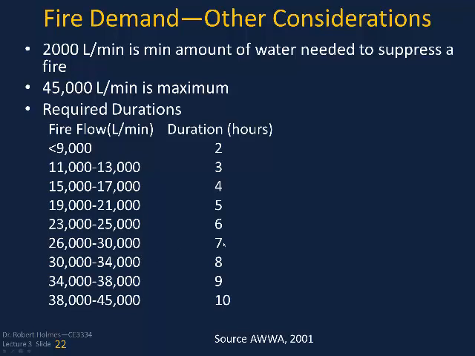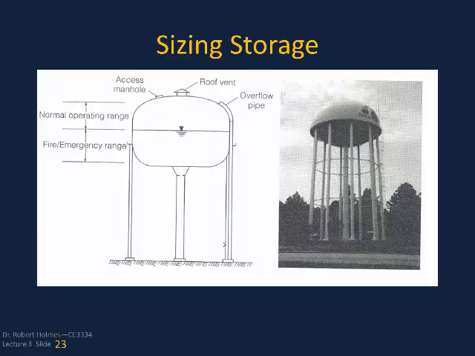And so that goes along the lines of figuring out what I need in storage in my water tanks, my water towers and my ground tanks for storage. That helps you figure out the volume of storage that you need. This is a schematic here of a water tower, and you can see that part of the tank is the operating range, so you would want to draw it down only to this particular point right here, and then this is my emergency and fire range.